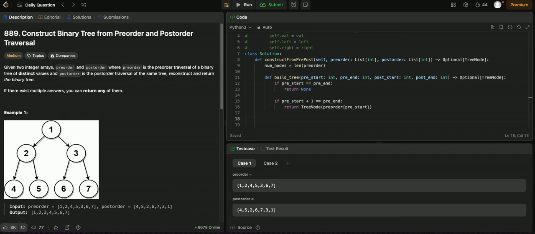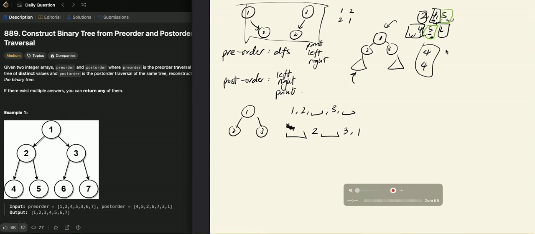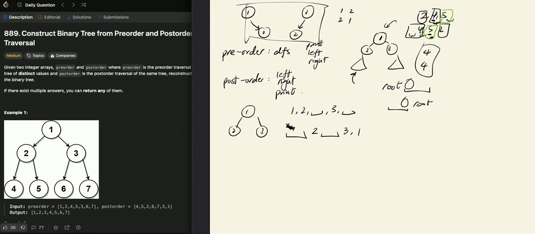Otherwise, we have the format where we have the root and then a bunch of stuff, and then the root again after a bunch of stuff here. And we know that this is going to be a left and this is going to be a right element. Because they're all unique, if they're the same, we just put it at the left.